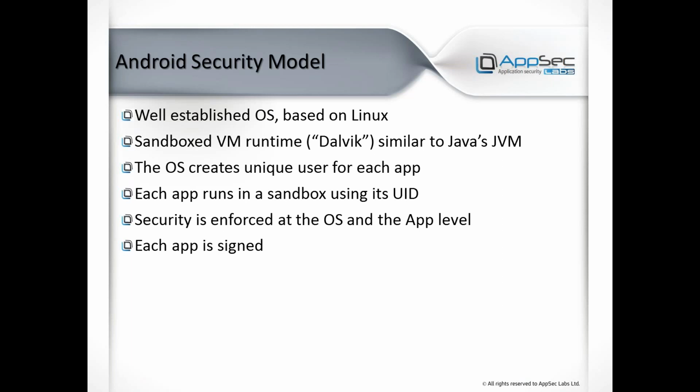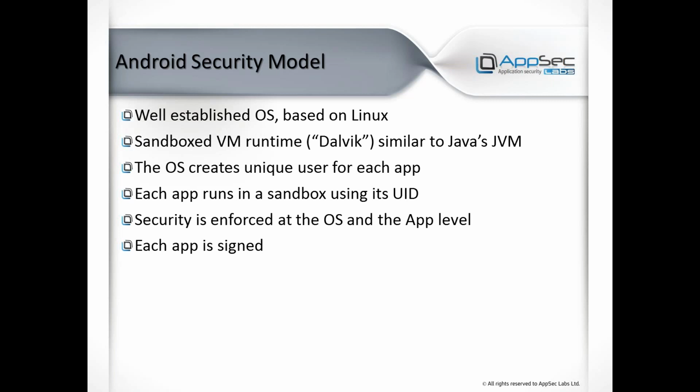So when we're talking about the security model of mobile applications, we need to understand a little bit what kind of services the OS provides for us. So let's start with Android. When we're talking about the Android security model, we're talking about a Linux-based OS that provides the users, in the terms of Android OS, a user is an Android app. It provides the Android app with a sandbox from other Android apps.